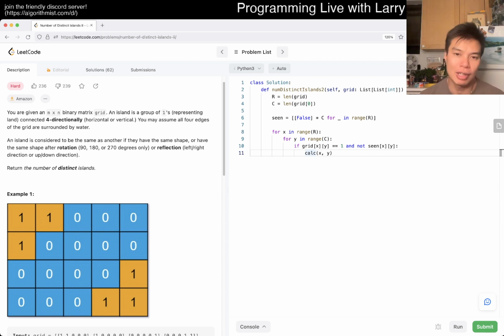I'm just trying to think whether I should prematurely optimize a little bit. Otherwise we do a lot of recursive things, so the space complexity may be a little bit tricky. Let's do a premature optimization.